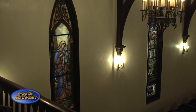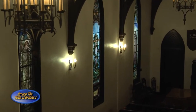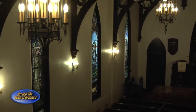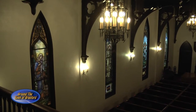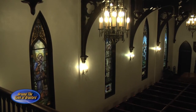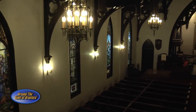And the very first window up there, which is an angel on the left, is the oldest Tiffany window that we have here. That window actually shows up a couple of places in Connecticut. Tiffany did a lot of work here because he lived in New York. He also had a home here. And so lots of churches were calling on the Tiffany Studio for glorious stained glass. It is part of a triptych in another church.